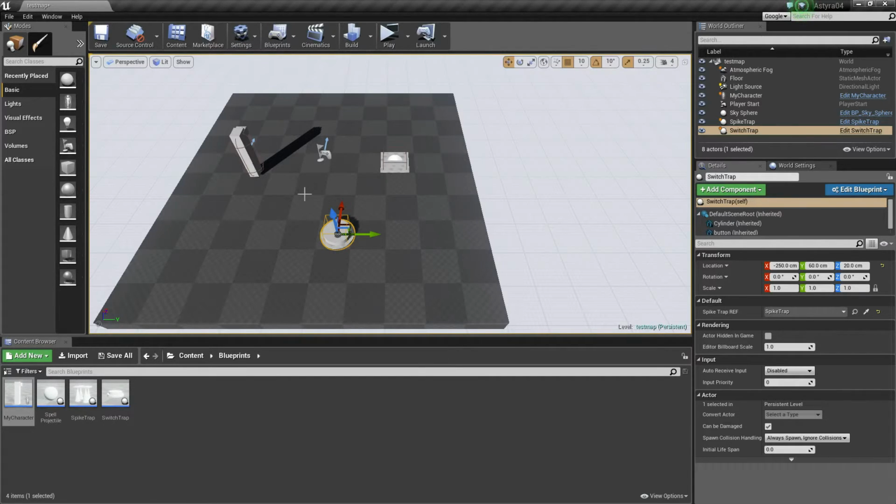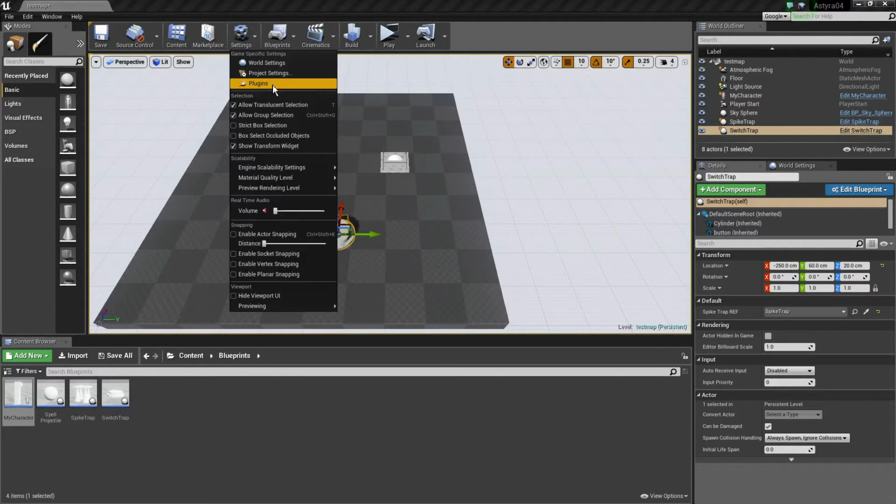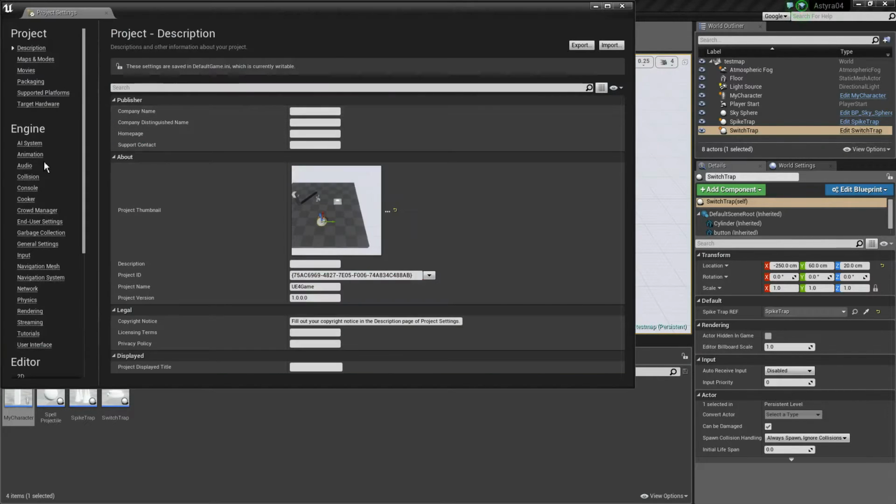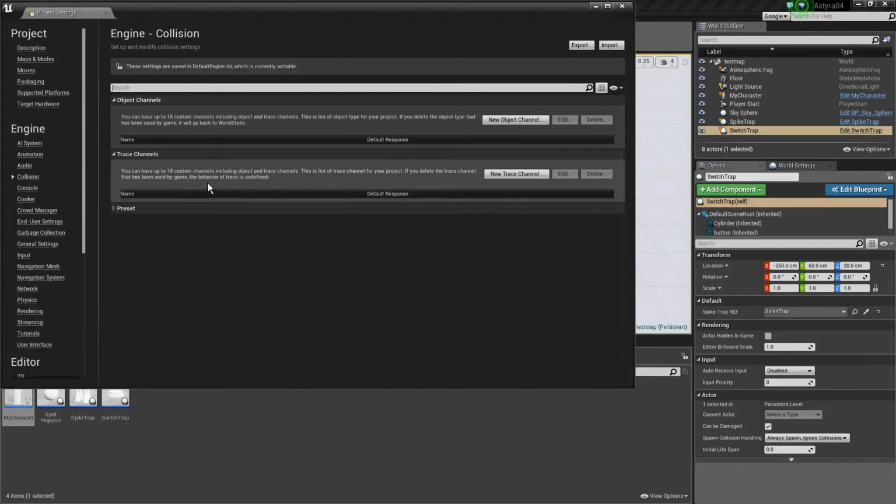Probably look weird. So in our project settings, in our collision, I'm going to create 3 object channels. One for enemies, one for the player, one for the enemy projectiles or enemy bullets, and one for the player bullets. You might get away with less, you might need more. This is a simple setup which I think will do for this project.